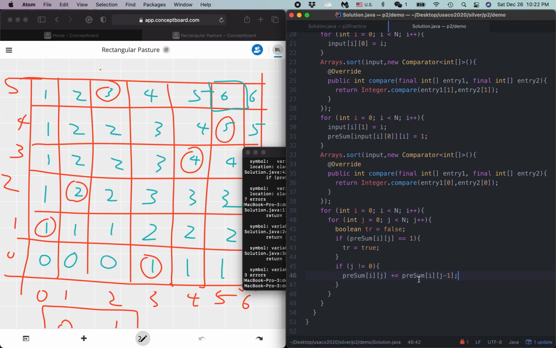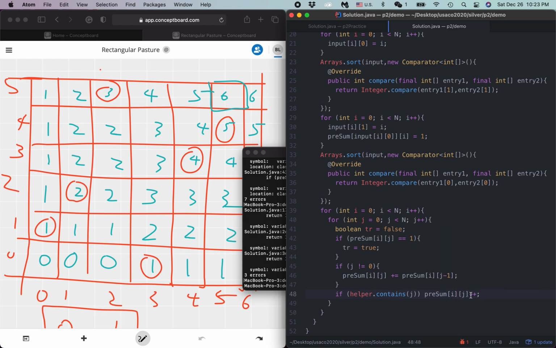Okay, and then the next thing is we want to do if helper.contains(j) then preSum[i][j]++.